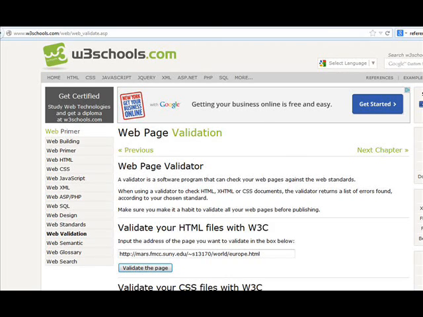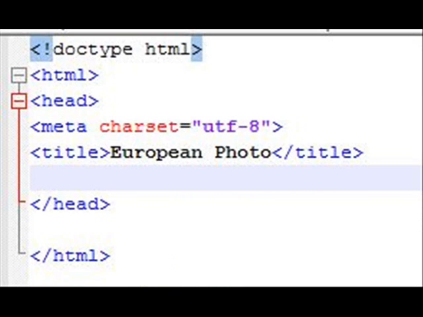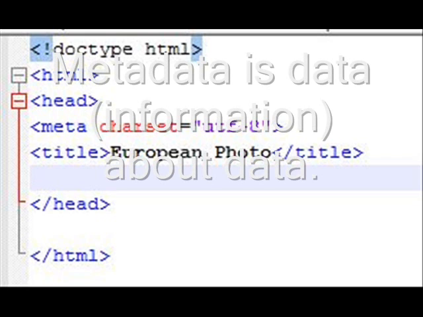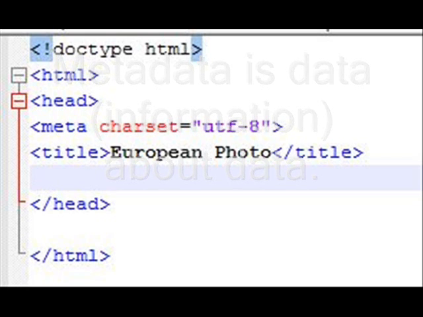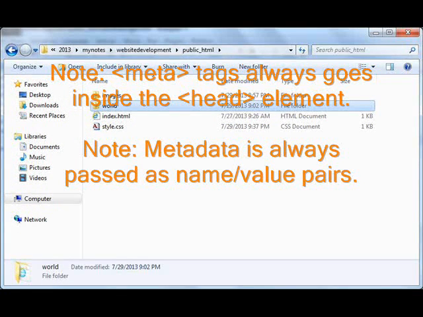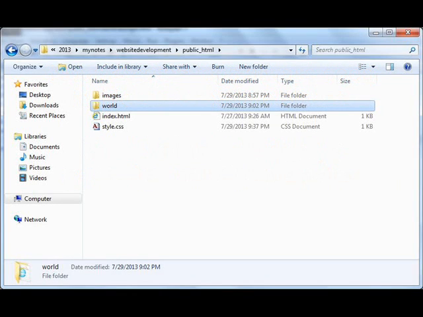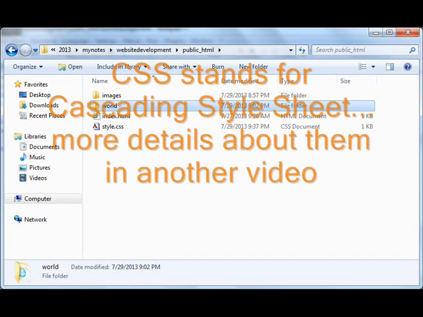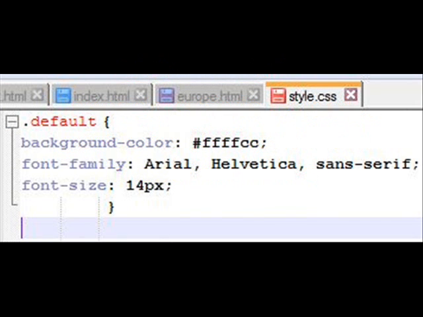One of the things I'm also putting in here is a meta tag, charset equals "UTF-8", in quotes, which is just telling the web browser what kind of character set I'm using. You'll notice in my root folder, in addition to index.html, I've got a style.css. We haven't discussed what's in that file, but I'll show you what's actually in it. I've got a section called default, and it just shows the background color, a font family, and a font size. In another video, we'll discuss CSS files. That's all I'm showing you.